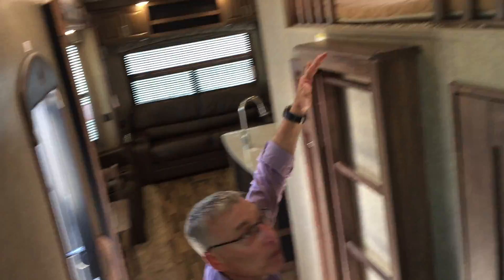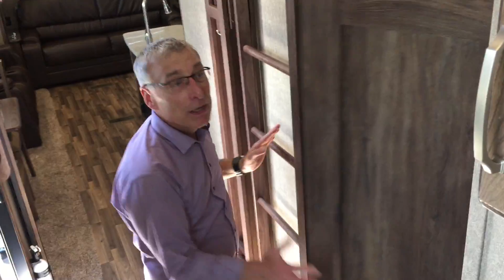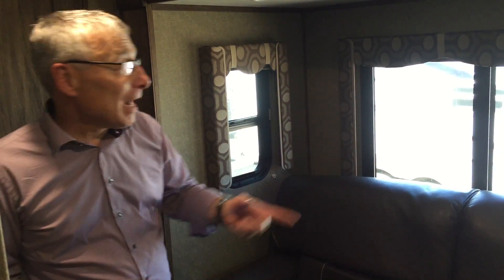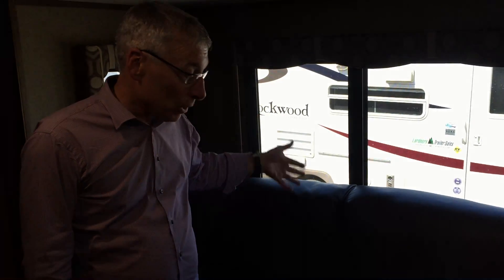Let's go down and take a look at the bunks. We've got a loft up here that the kids are going to fight over, with a real nice big ladder to get up. In here, the bunk room — the kids' room is the bunk room, not the bunk dungeon. That's why you've got all these windows to let in light and ventilation. The tri-fold sofa comes out this way, and in some models that's in the way, but not in this one because we've got two doors.